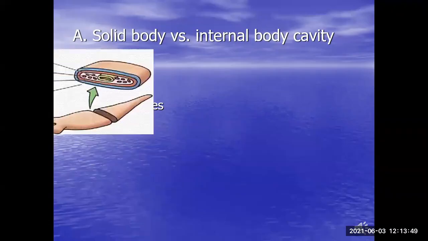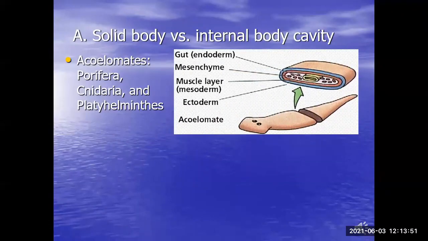These guys don't have a coelom at all. They just have a solid body. They don't have any complex organs, nowhere to put them. They don't need any complex organs anyway, because they're just going to diffuse things through the skin, whether it's waste products or oxygen, whatever it needs, it diffuses through the skin. So you don't need a circulatory or excretory system. You don't need a respiratory system, because you're diffusing what you need through the skin.